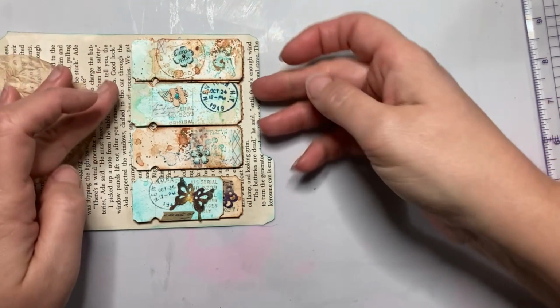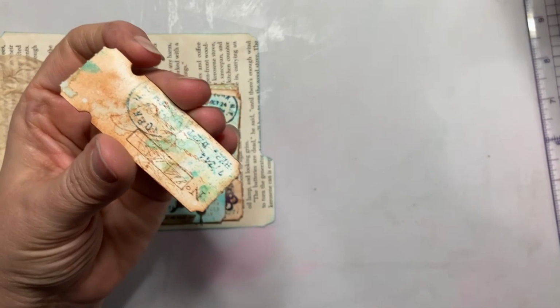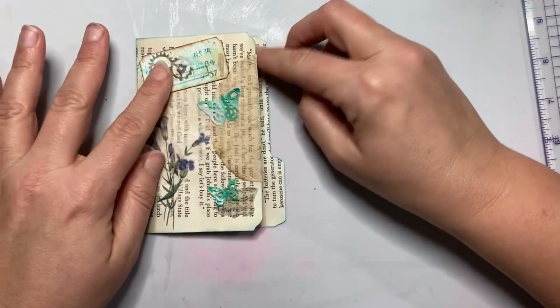Make sure I've got everybody lined up so they'll fit, so that the crease will close. And I'm gonna start with my bottom ticket. And I'm just gonna put glue on my tearaway strip. And I'm gonna have to pause here in a second because the dogs have decided that they need to go out in the yard right this second. So let me just attach the first one. Leave a little bit of space between the seam and where I'm attaching so that it'll close. And there's the first one down. And let me go let the dogs out.